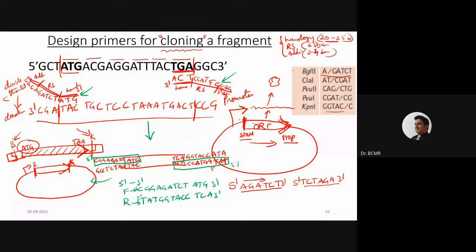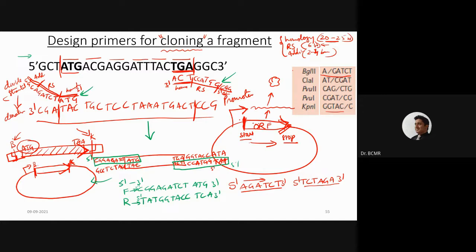If you want to send it to a synthesizer, a private person, it doesn't matter to them what is reverse and what is forward. He will only synthesize what you give. And typically, every nucleotide is represented always from 5' to 3'. And when you're ordering, you order them as single-stranded oligonucleotides. You don't order them as double-stranded DNA. That's your headache. Synthesis is the only part they would do.